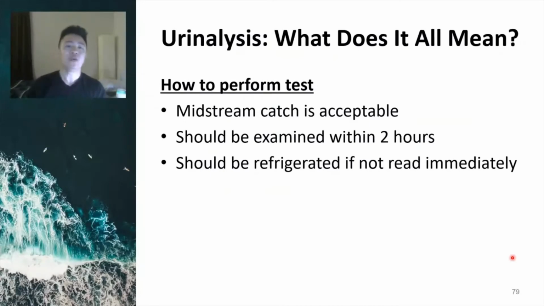Oh, so what does it all mean? How to perform the test? Well, you have a strip, or you have a cup, and then you have to collect the urine in the cup. Typically, they want you to collect it midstream. They don't want to collect the first few drops of urine because at the urinary meatus, the hole that the urine comes out of, there's tons of bacteria, and so they don't want the bacteria to travel along into the urine cup and then perform a urinalysis later. And so catching it midstream is much better, so that all the bad bacteria that they don't want gets flushed out, and all that's left is sterile urine.